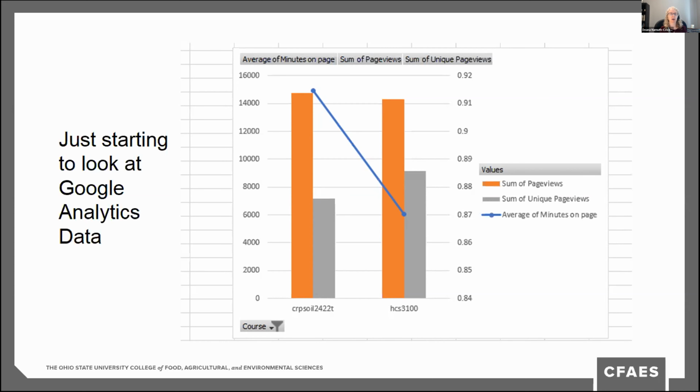And part of what our hangup has been is our data security reviews. So I know some of the stuff Wisconsin was doing had been looked at and it was okay, but we hadn't done it yet at Ohio State. So I think that was slowing up a few things.